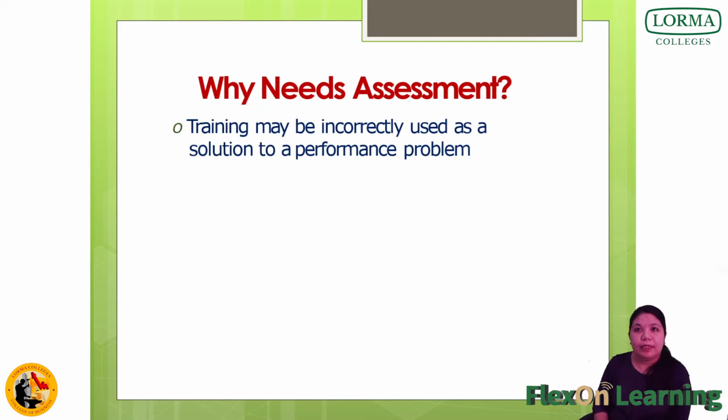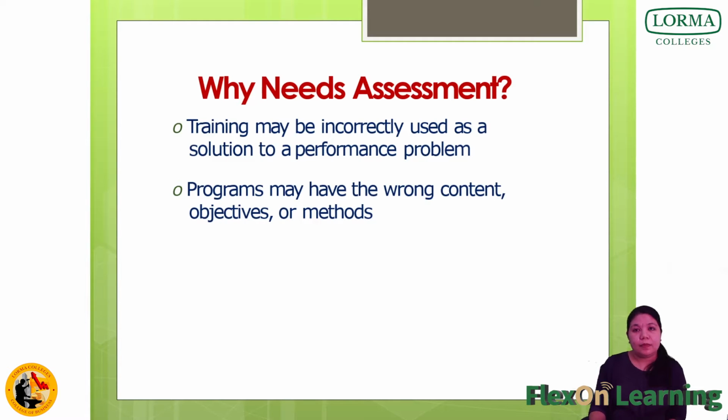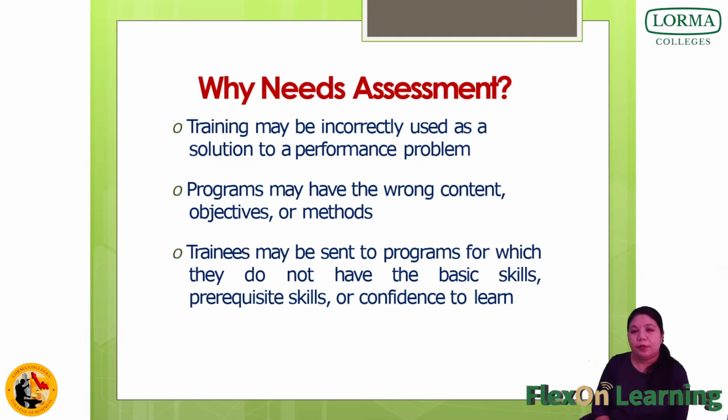Training may be incorrectly used as a solution to a performance problem. Diba? Sometimes we think that the only solution in order to develop that kind of employee is sending them to training. But the question is, did we really assess them already? Programs may have the wrong content, objectives, or methods, and trainees may be sent to programs for which they do not have the basic skills, prerequisite skills, or confidence to learn, right?